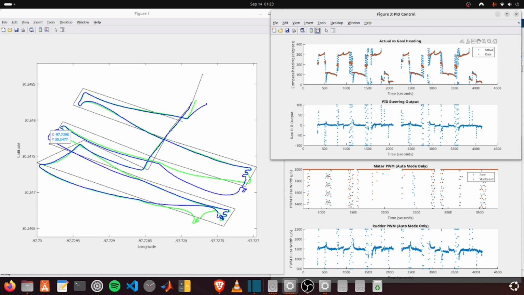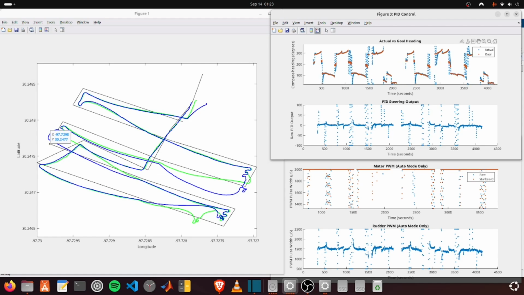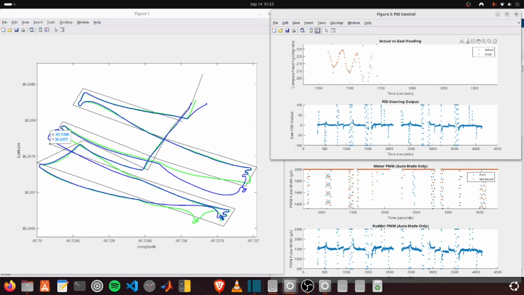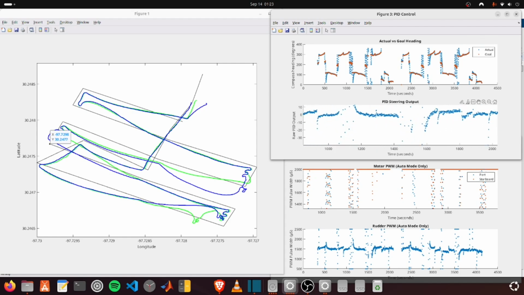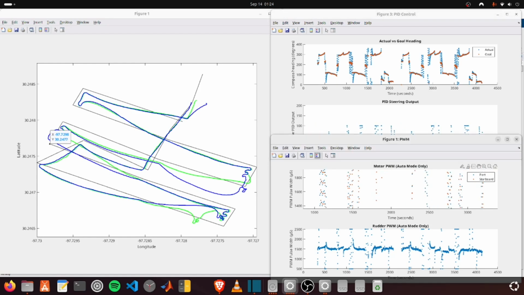Let me zoom into what the actual versus goal heading was doing in that area. Timestamp wise, that corresponds to this region. So you can see the goal heading is kind of oscillating, and that is because the boat was translating laterally side to side, and the goal heading always wants to keep it pointed towards the point. So that in orange is the goal heading, and the blue is the actual heading, which is oscillating all over the place. So that's definitely in need of some PID tuning. I can also see the raw PID output was bouncing between minus 100% and positive 100% in that case, and that's not ideal.